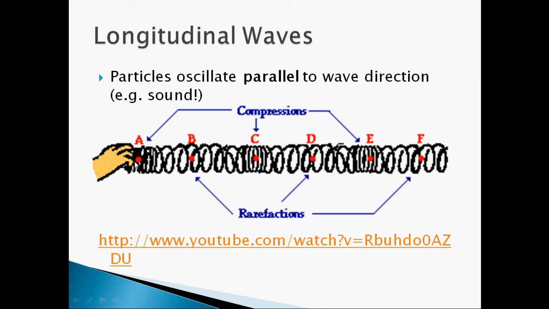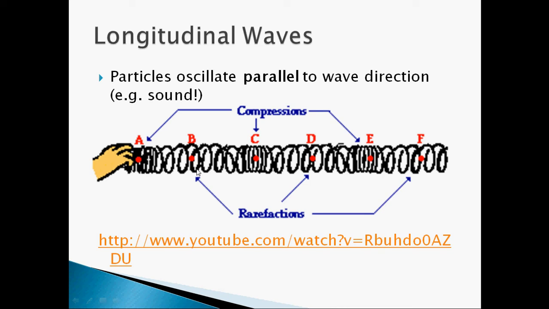But here we can almost imagine taking a slinky and pushing it forward and back, so that it makes this zigzaggy motion, forward, back, etc. Now, in places along this wave where our particles are really bundled together closely, we call those compressions. We can see everything really tightly coiled at points A, C, and E. Those are points of compression.